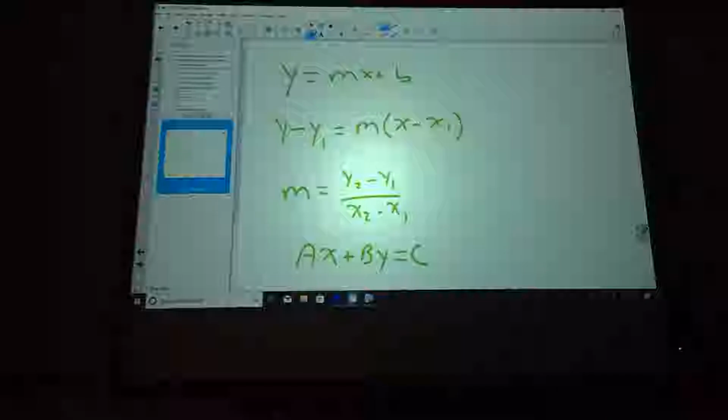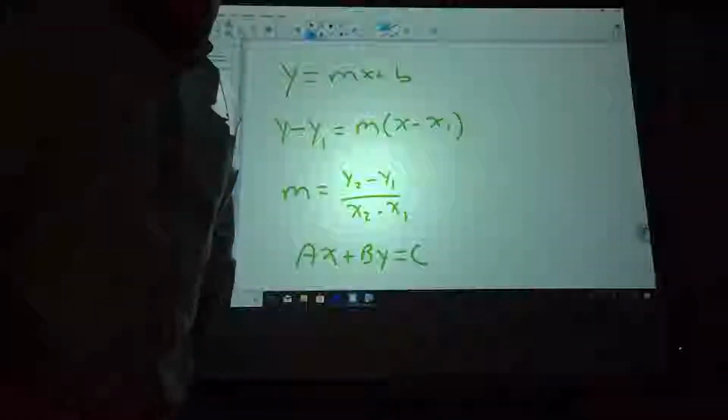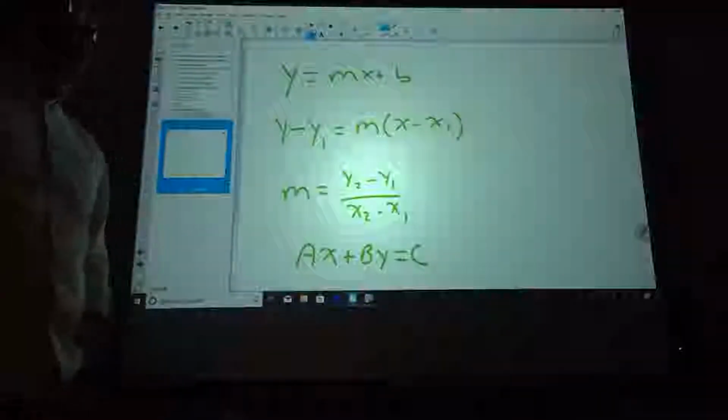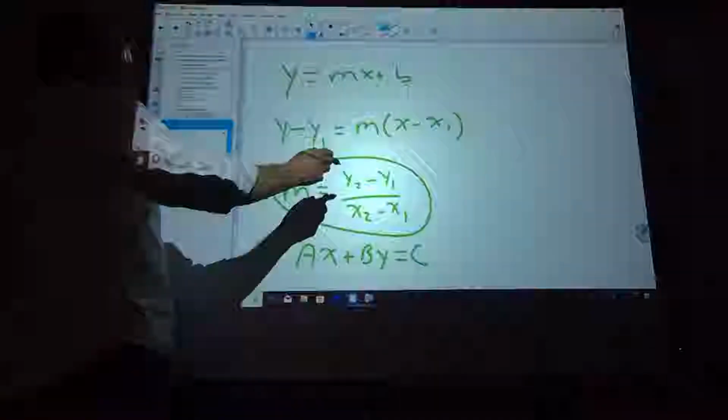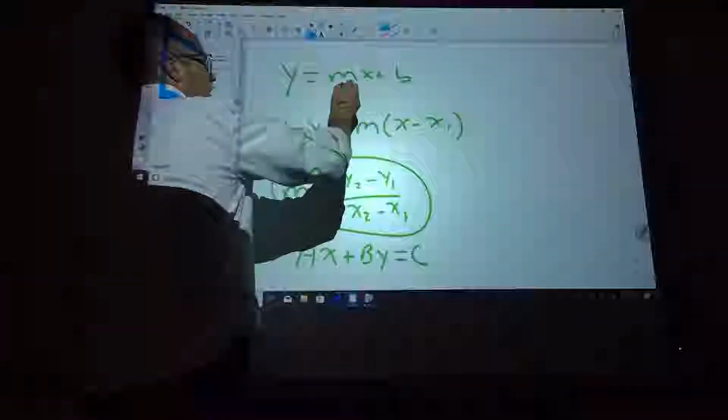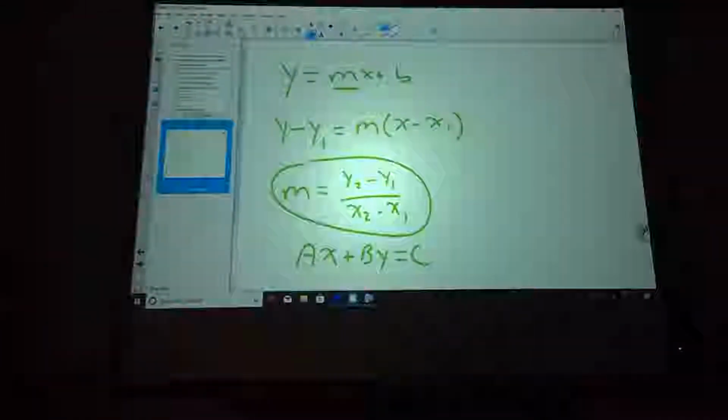Okay, so you found the slope, which is a start. And did it just ask to find the slope? Oh, it says write the equation in slope intercept form. Once you find the slope, you plug that in right there. And then you're going to have to pick one of the points, plug in the x and the y, and solve for b.